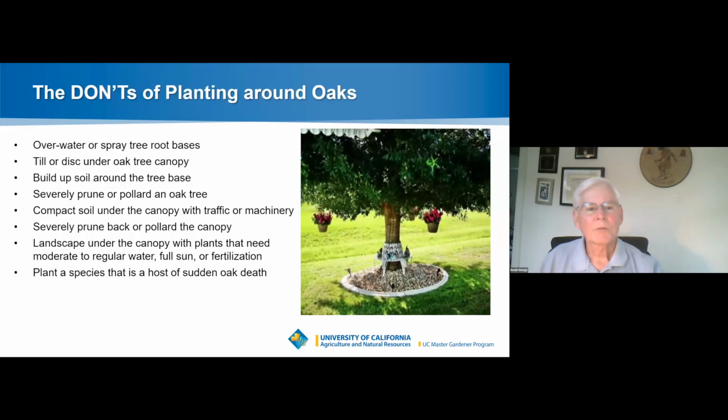So if there are do's of planting, there are, of course, don'ts of planting. So what practices should we avoid? Well, don't over-irrigate under and around the canopy or allow irrigation to repeatedly splash on the base of the tree, particularly coast live oaks. This poor oak in this photo is surrounded by a sea of lawn.